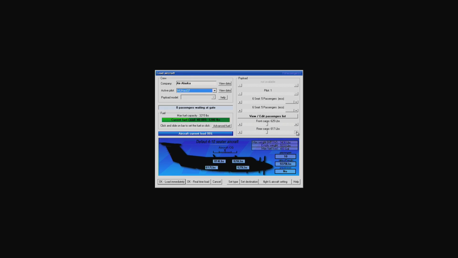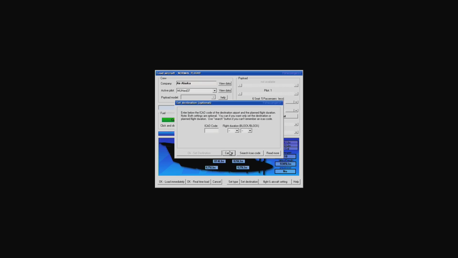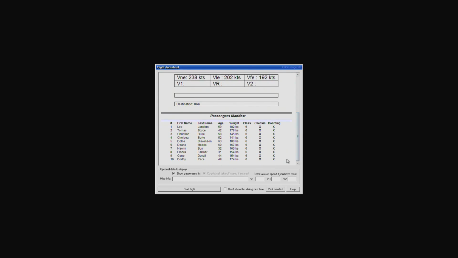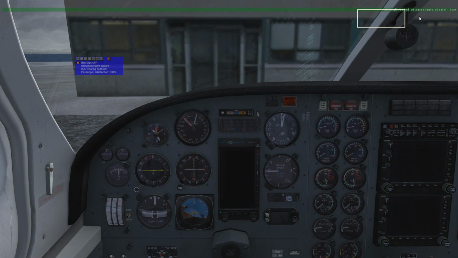The only thing is, where we're landing is only like 2,500 feet, so we probably don't want to be too heavy. Let's go ahead and set the type to normal flight. Set destination 0AK, Pilot Station. By the way, where we're at, Togiak or whatever, is PATG. So let's go ahead and load them up. Make sure we got our people. Control check, handset check, thrust lever check, flaps check. Alright, so let's get them in here. They'll have them put their belts on.